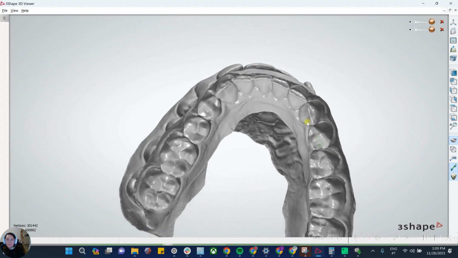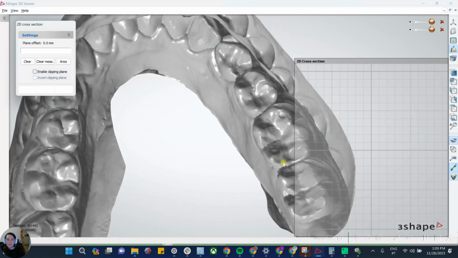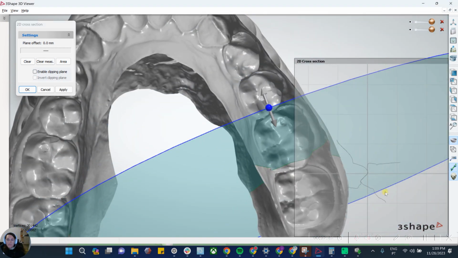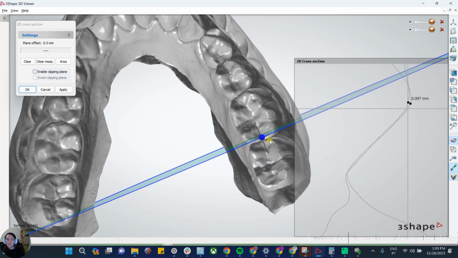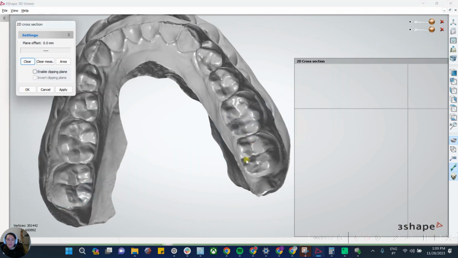I normally go back to my 3Shape viewer and try to take a cross section. This for me helps quite a lot. And we can just measure how much those models are merging using the cross section. So just drop 2 points. You can see it's very minimal amounts. Over there it's like 0.1, less than 0.1 millimeters of merging. So that I think is very insignificant.